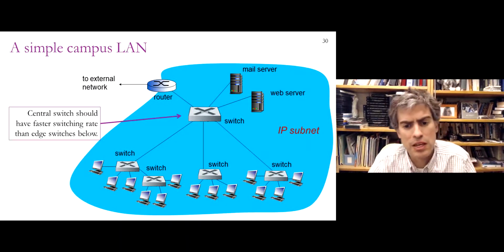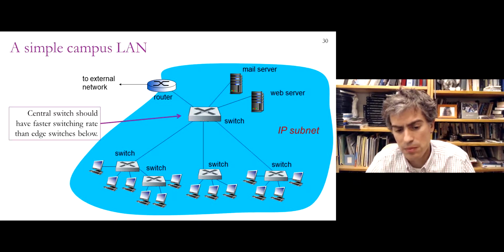So we can look at a simple campus LAN to see where switches would be used. We might have one router at the edge that connects to the rest of the network, or the internet in particular. And there might be one central switch that is fast and connects maybe some servers in a data center that everyone connects to and the outside world connects to, as well as connecting to other switches in different parts of the campus, different buildings, and inside each of those buildings you might have a lot of computers connected to those building switches, right? So two levels of switches in this case, or even three levels if you consider this other one here, but only one router that connects all of them.